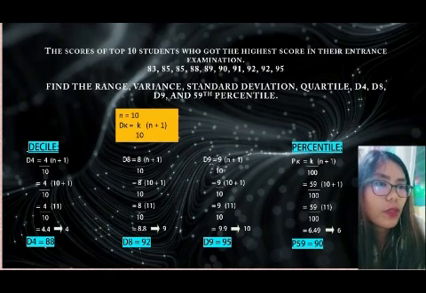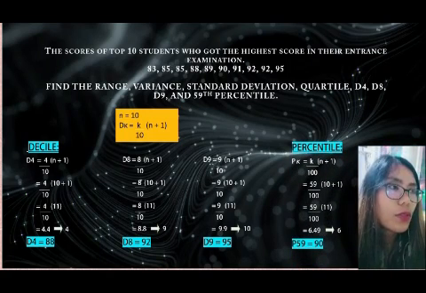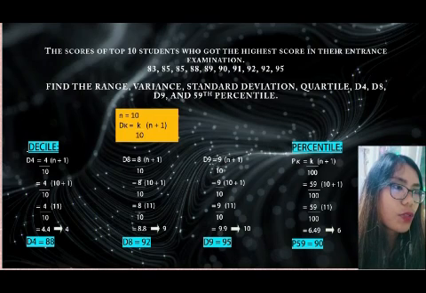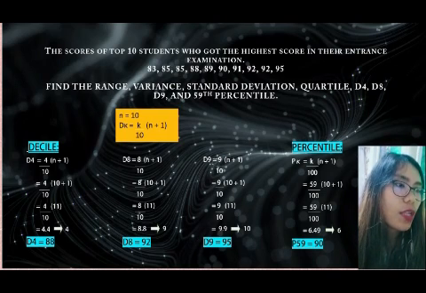The next one was percentile. Here was asked the 59th percentile. So Pk is equivalent to k over 100 times n plus 1. So k here was 59 over 100 times 10 plus 1. 59 over 100 times 11 is equal to 6.49. Round it up, we're going to have 6. So the 6th data was 90. So the 59th percentile rank was 90.